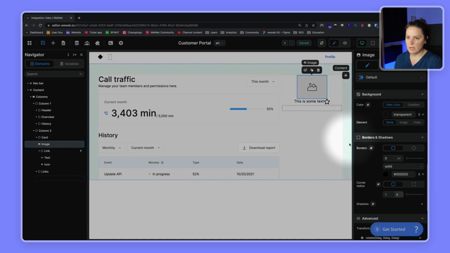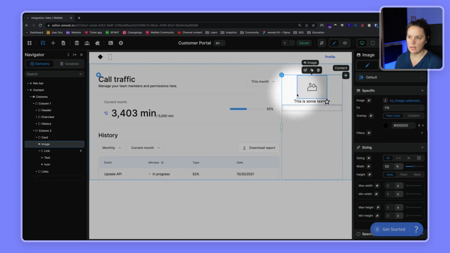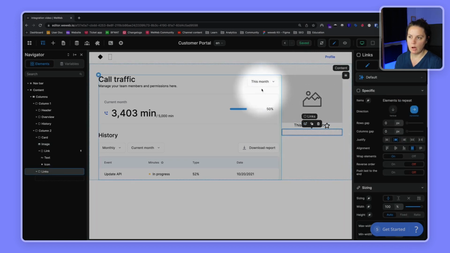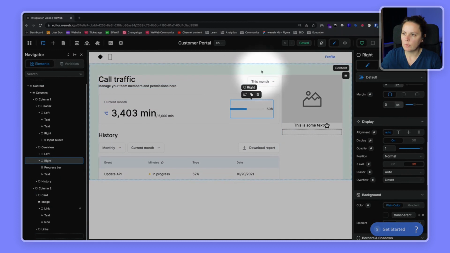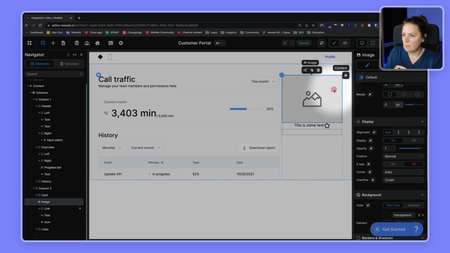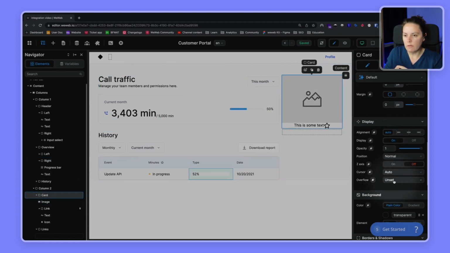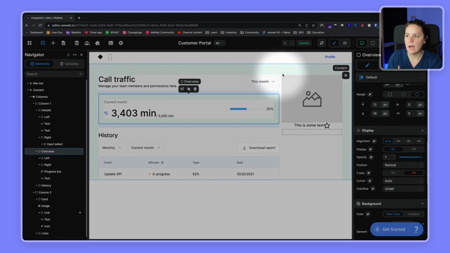And by doing that, we notice that the image has a width. It's not taking up all the space. So let's change that. Put it to auto so that it fills up the entire block here. Maybe it's not very clear on the video here, but if you try to follow along, you will see it on your computer. Here, the image sticks out a little bit of the container now that we've added the corner radiuses. So what we need to do is make sure that on the card, we set the overflow to hidden. That way, the children elements of the card will not spill out of the container. And now you see it's much smoother. We have nice rounded edges here.